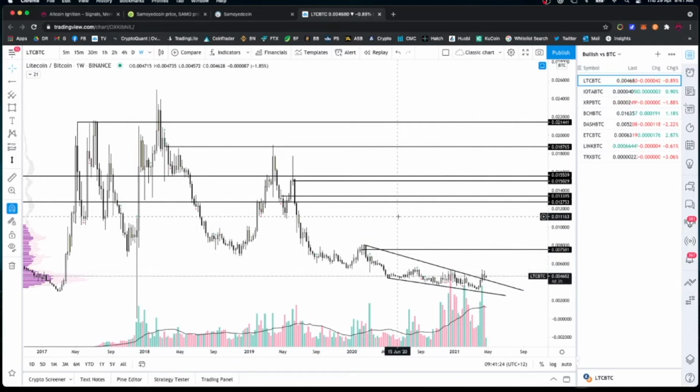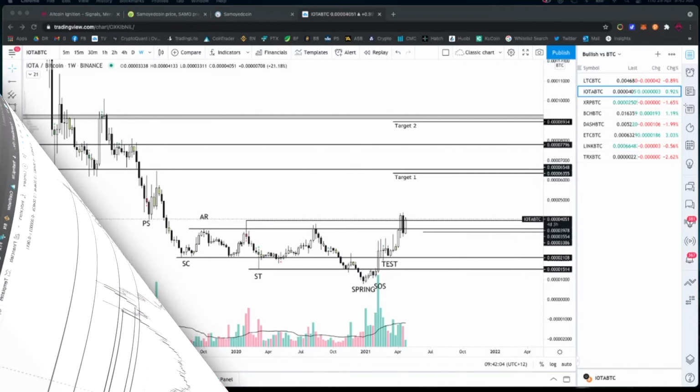But I think this is a good play at the moment. It's looking very bullish coming out of a falling wedge, and I've marked all the major support and resistance areas here where you'd want to take profit. I've done all the hard work for you guys, so you can just take a screenshot there or pause it, and you can copy those onto your own charts.